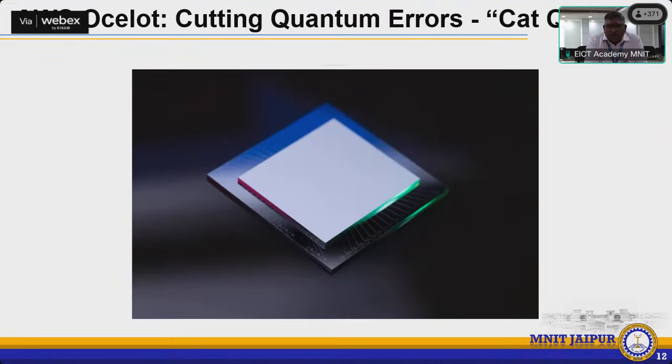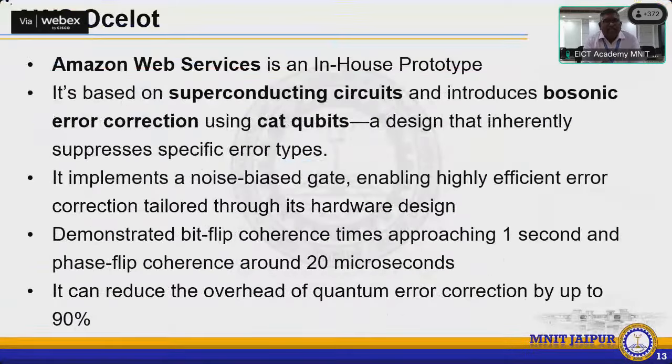Then Ocelot is what AWS talks about. AWS also has Braket. Maybe you may have heard about AWS Braket. Braket uses other vendors' quantum computers, but Braket provides quantum power as a cloud offering. That is what AWS Braket is. But Ocelot is the processor, and they use what are called cat qubits. What are cat qubits? Cat qubits are also a prototype. It's not a really functioning thing.